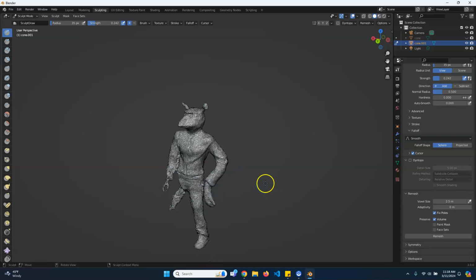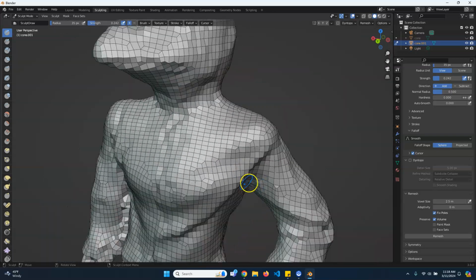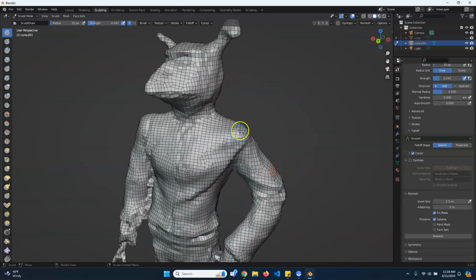So that's about okay. And you can see it's much more responsive when I'm moving around. It's a lot better. However, you'll notice that I lost basically all of my detail, which kind of stinks. What I would suggest is to keep playing with the voxel size until it makes sense for you. With the 3D scan that I have, 2.5 made sense, so it looks something like this. I could show you different numbers, but it's just going to make these quads larger or smaller depending on that size.